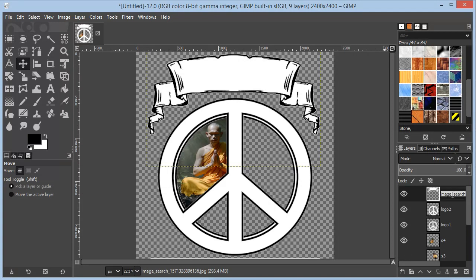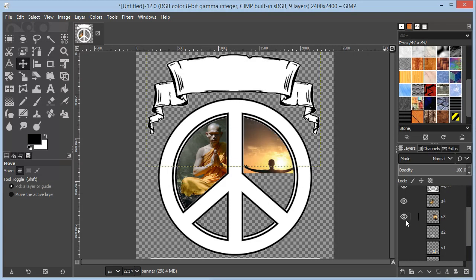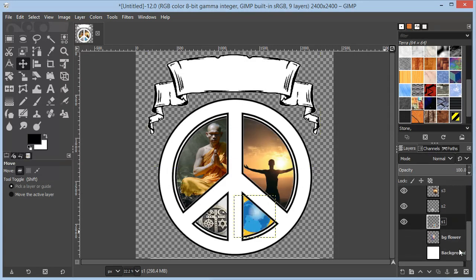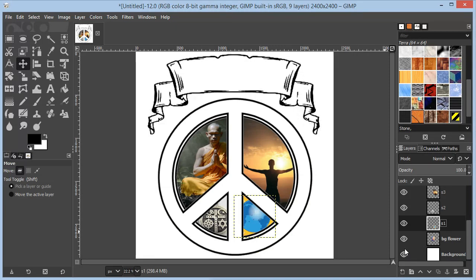With all these images, I'm just going to rename this first, and yes, these images are the front end of the project. And now let's work on the background.